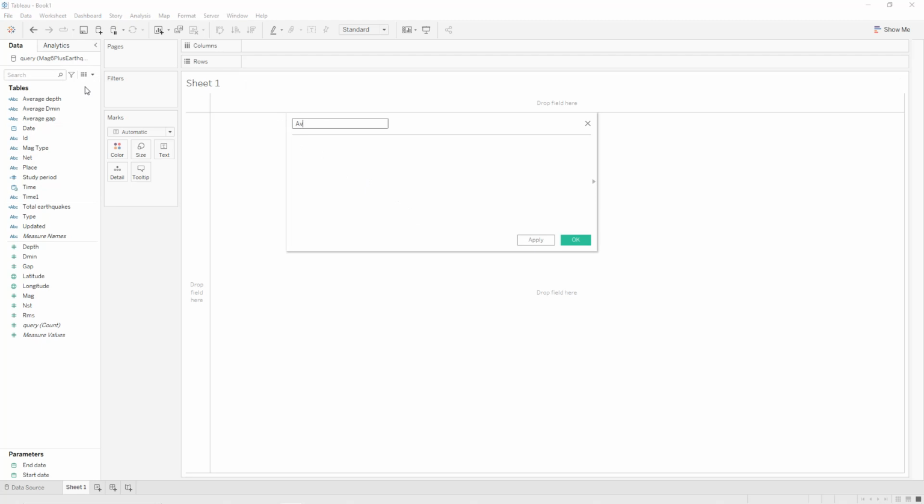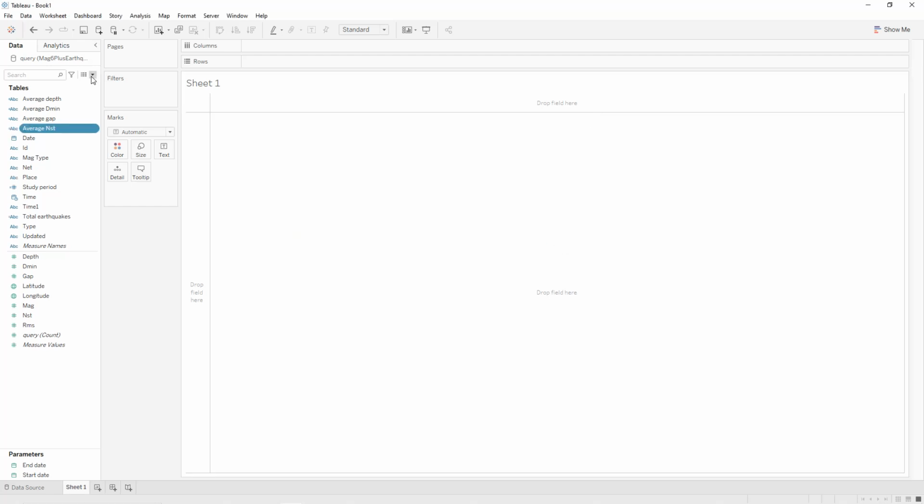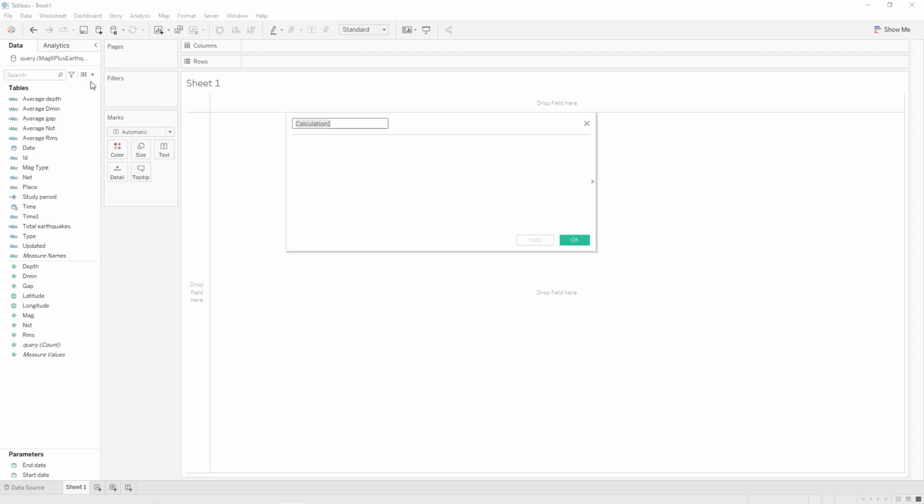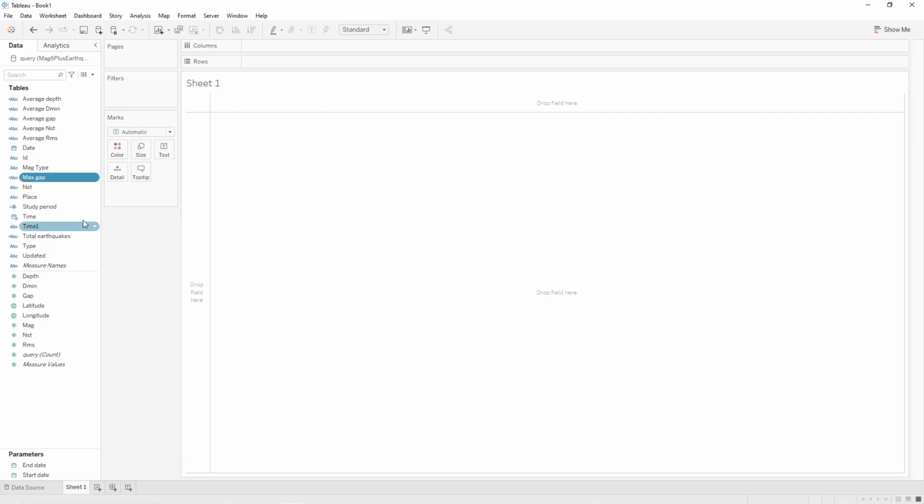Next we have average NST, apply. Okay. We have also average RMS, right? Apply. Okay. And finally we have max gap, apply. Okay. So like that we have created 7 calculated fields for the 7 KPIs.